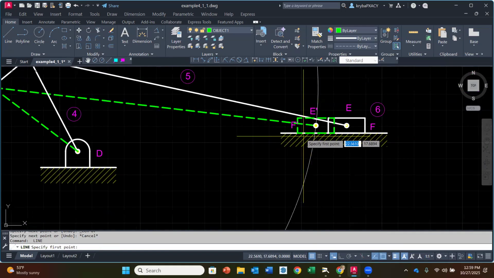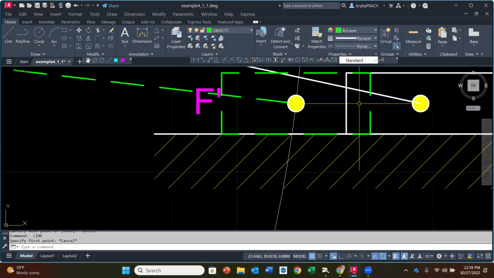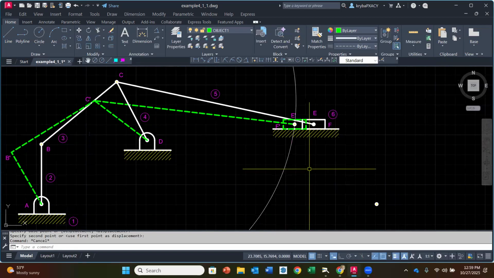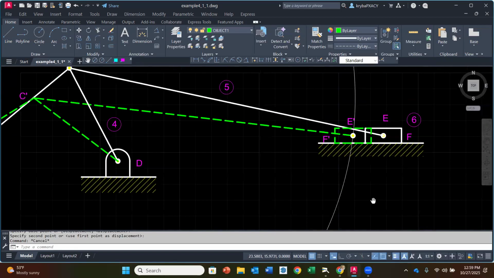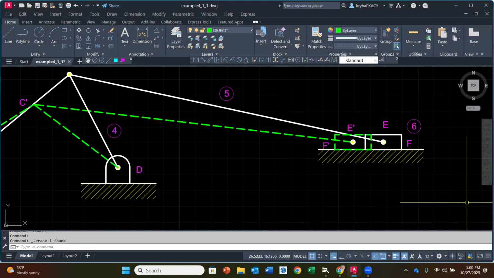There we go. And I'll have to move my F prime. Oops. Down here. There we go. So this is kind of the new area that we just created. I'm going to get rid of my circle. I don't need that anymore for the new position.